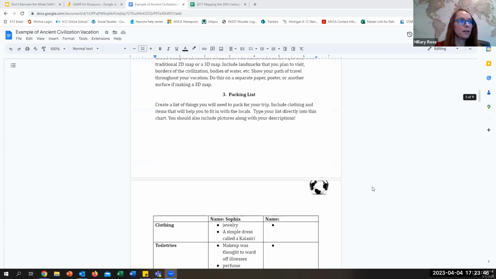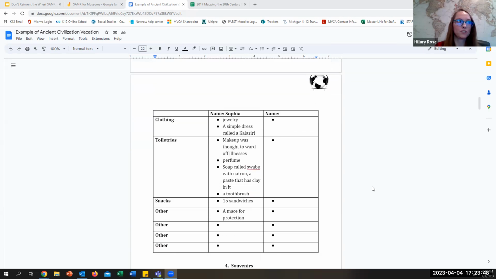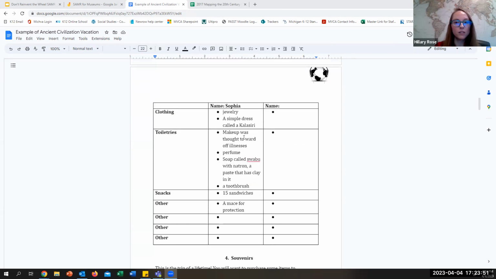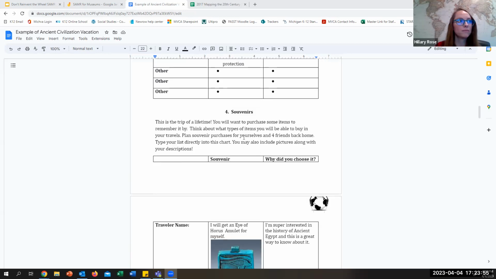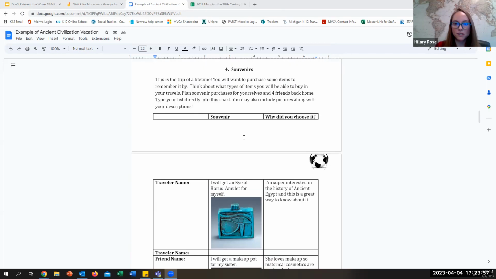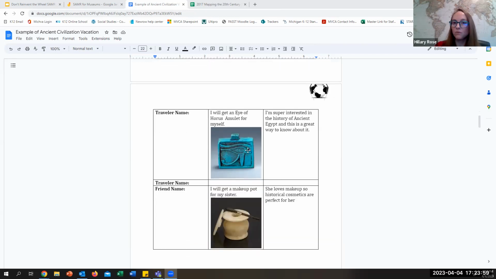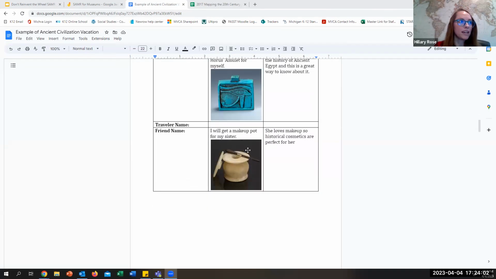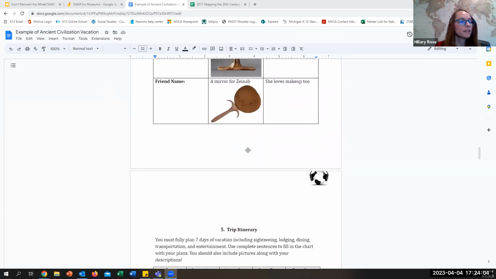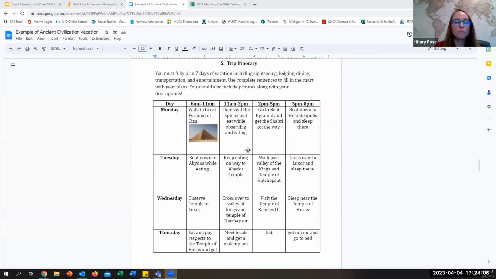So for example, they were making their packing list as they were researching types of clothing and different products and foods used by that civilization. They're choosing some souvenirs that they're going to pick out to bring back home. They could add photographs here and type on it. They would then have to plan out a trip itinerary, discussing some of the landmarks, some of the geography of the area, some of the government features if they're visiting whatever leader is of that civilization.